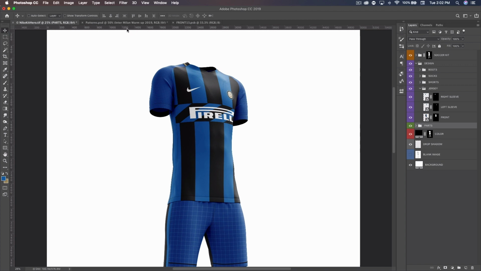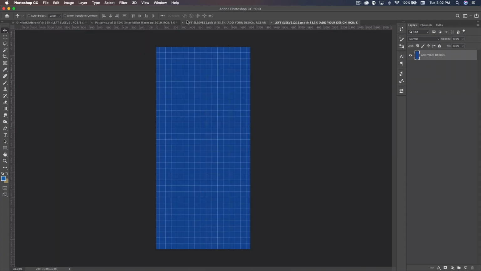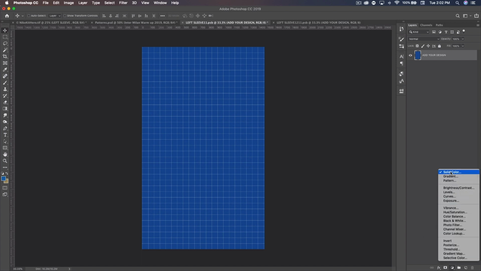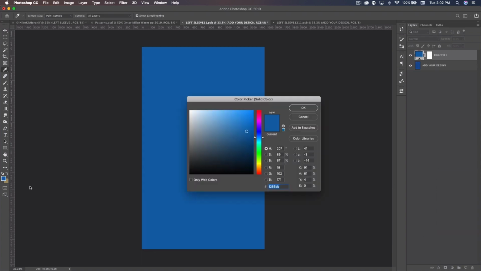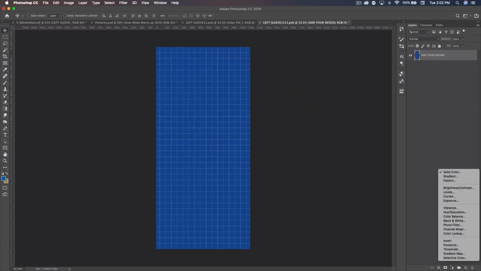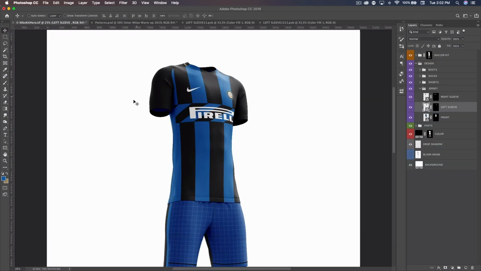Now let's go ahead and work on the sleeves and the rest of it. So the sleeves, we're going to come over and click the Smart Objects. And the first thing you do when you open these, I recommend going down and getting a solid color and picking the color you want to use. In this case, we're going to do black. Save it. Do it to the other sleeve. Save it. And boom, there we go. We got some black sleeves.